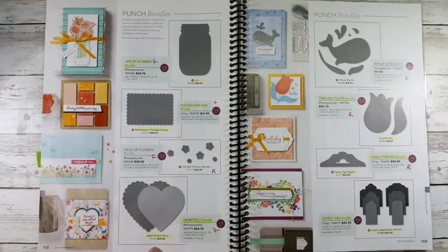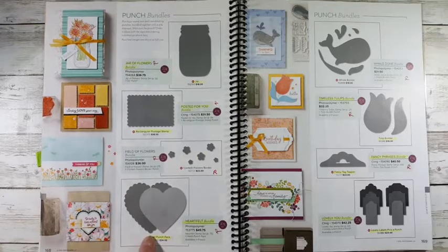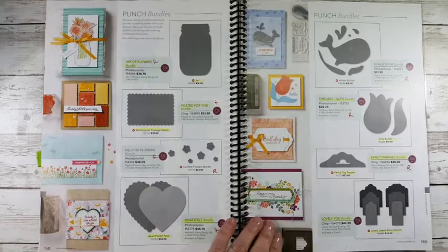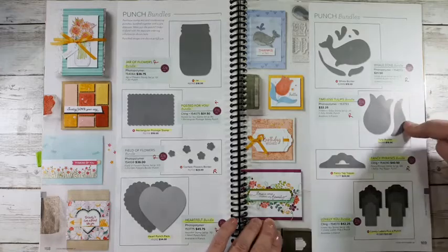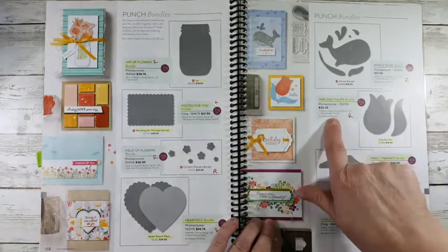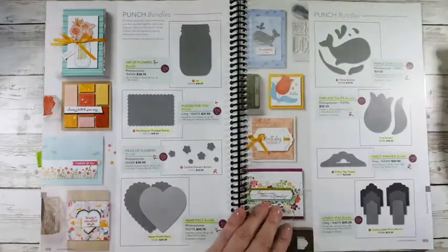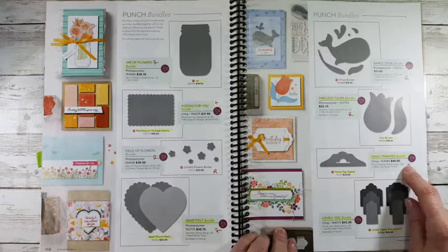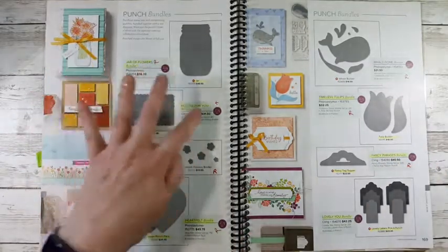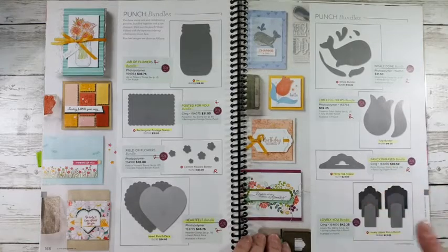The heart punches. You get 2 punches in this pack. That's why it's $34. You get the bigger scalloped edged punch, heart punch, and the straight edge punch. Okay, so the whale done. The punch is sticking around. The bundle's gone. The tulips. The punch is sticking around, but the bundle with the stamp set is disappearing. It's gonna retire. If you want to save 10% on any of these, buy them now before they're gone. The fancy phrases, the fancy tag top is sticking around, but that fancy phrases stamp set isn't, so now they got rid of the bundle. So like I said, any of these bundles, if you like both the stamp and the punch, you can get them for 10% off. Anything that has a bundle, right?